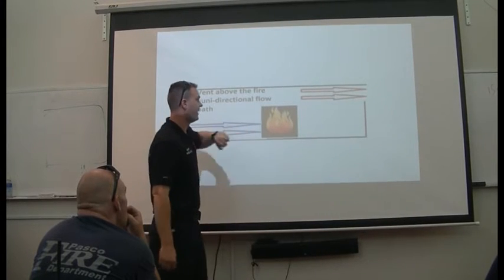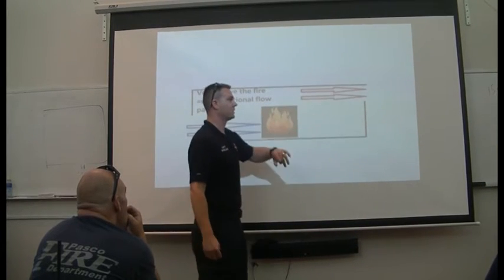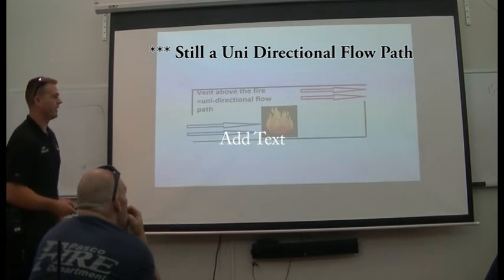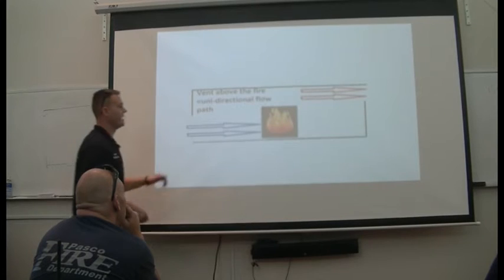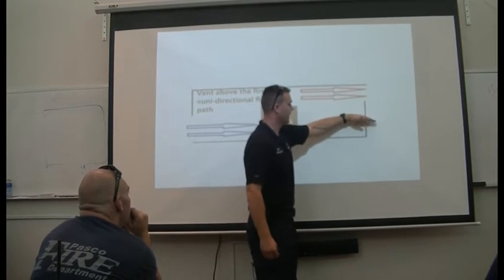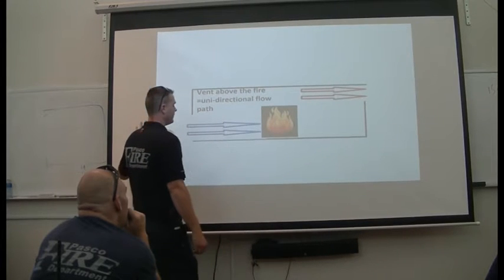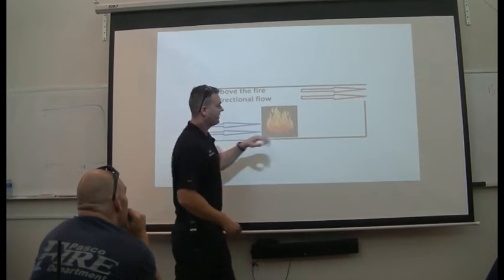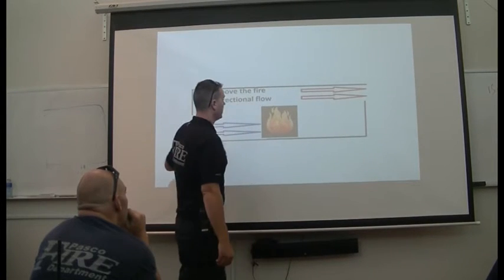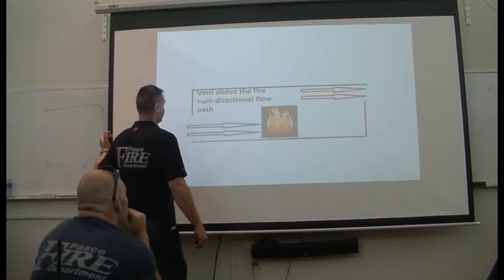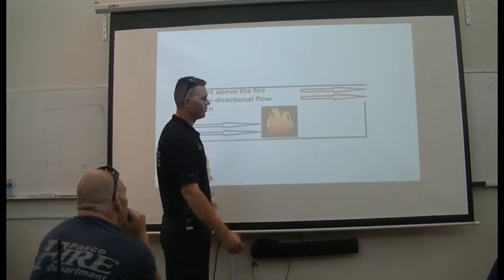Or first floor fire, second floor vent or surge. We don't isolate the membrane. That's a bidirectional flow path. So if it's down here, if we take this opening and put it on the same floor, and we don't have wind, we don't have PPV, not that bad. Is it still a flow path? Yes. If we come in from this side, is the fire going to be pushing on us? Yes. If we have wind, that's where we have a concern.